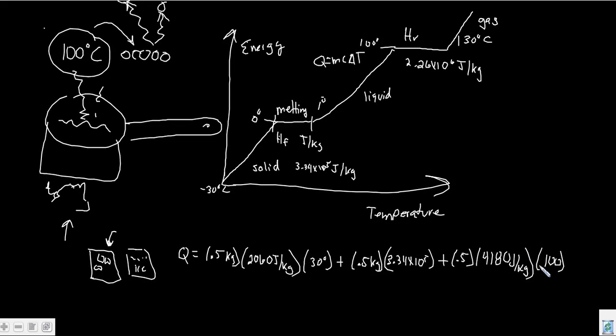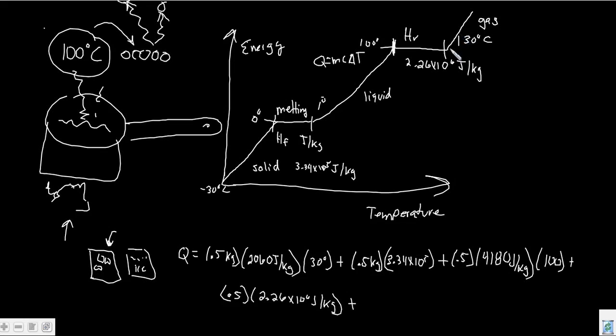Now what we're going to have to do is add. We've gotten ourselves to right here, so we have to add in my heat of vaporization, because it's going to take energy to turn it from a liquid into a gas. So what's that going to be? Well, I've got my mass again times my heat of vaporization. We said our heat of vaporization was going to be 2.26 times 10 to the 6 joules per kilogram. So we have the amount of kilograms, and we have that. Now there's no temperature change here; it's just a state change. So of course we don't have to put a temperature change in that one.